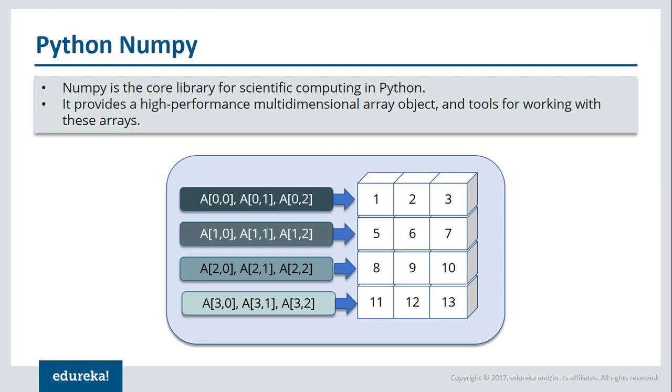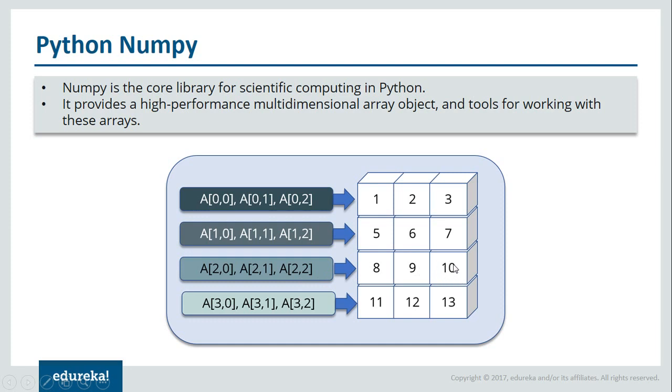So what is Numpy? Numpy is the fundamental package for scientific computing with Python. It contains a powerful n-dimensional array object, and it is very useful for linear algebra, Fourier transform, and random number capabilities. Now I've taken an example of a multi-dimensional array here which has 4 rows and 3 columns. Alright, and again, like other programming languages, indexing starts from 0. So when I'm referring to A[0][0], that means this particular value, which is 1. So always when you are providing an index value, you need to provide the index value of your row first, and then the index value of your column. So when I write A[2][2], it is actually pointing towards this particular value, which is 10.